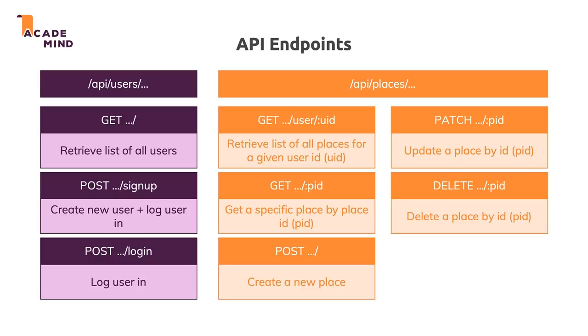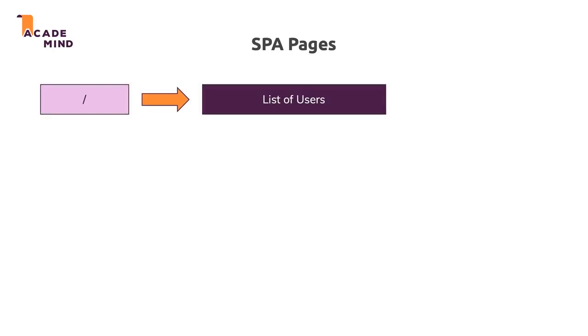Now let's have a look at the front end. We already sketched it out, but now let's plan the specific page components we need there. So on the front end, we got a couple of pages, and namely when we open the app, when we just visit this website for the first time, we are on mycoolpage.com/nothing. What should be visible on this starting page? Well, I want to show a list of users there. So this list of users where we can click a user to then be taken to the places of that user.